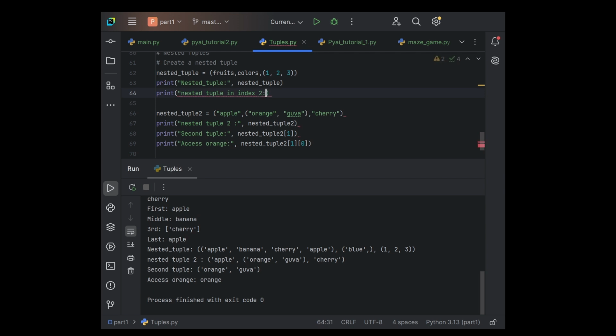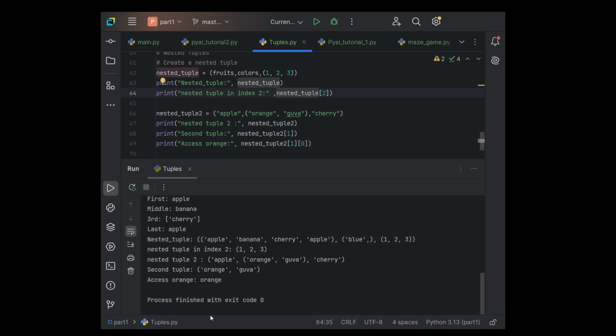Now try running it. Here we get the nested tuple at index 2: 1, 2 and 3. Now count here. This is 0 and this is 1. Colors are the first one and 1, 2, 3 is the second one.